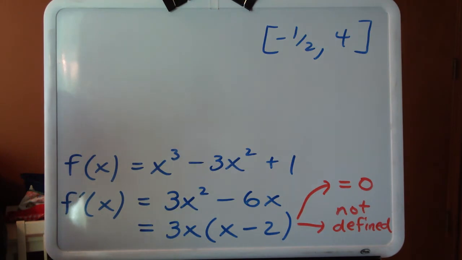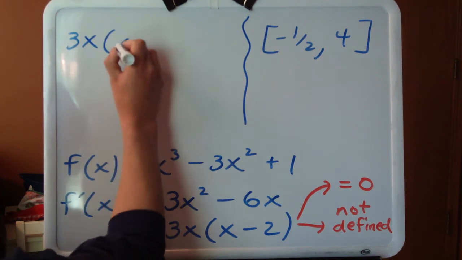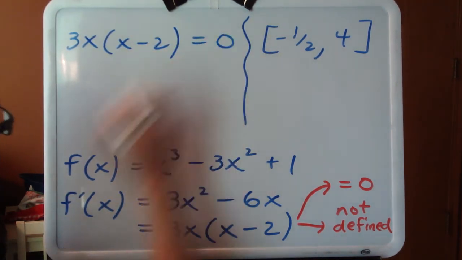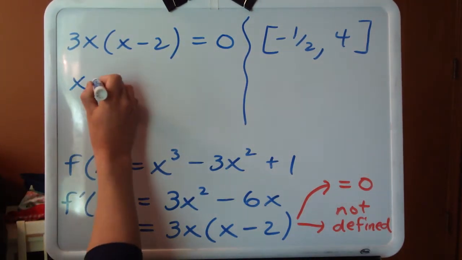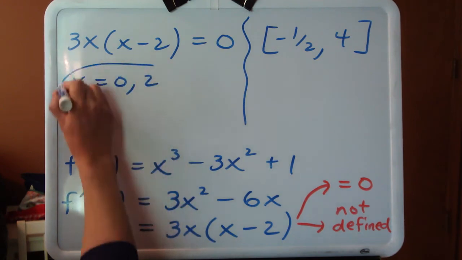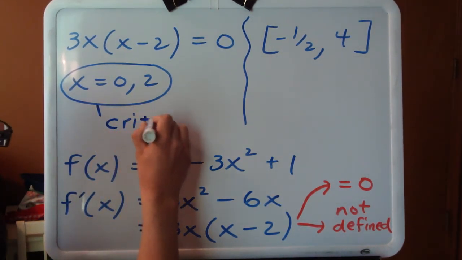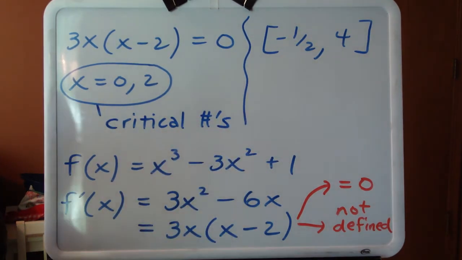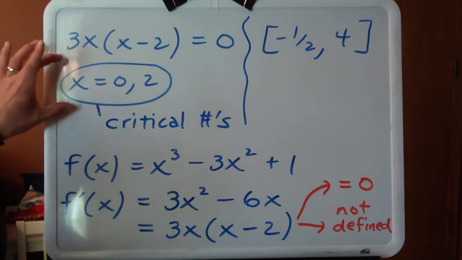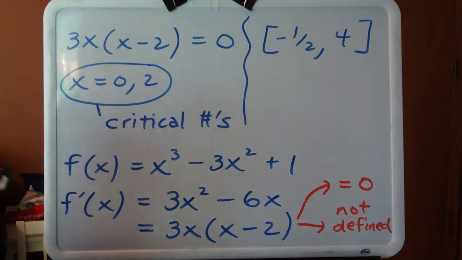Okay, so the first part here, setting it to 0, this is pretty easy to do. So taking the derivative and setting this equal to 0. So if x is 0 or 2, then this equation will be valid. So we gather these two here. So these are right away going to be critical numbers to the function f. So these are definitely numbers to check. And what we learned from talking about the earlier stuff is these are going to lead to potential mins or maxes, so high points or low points to the function.